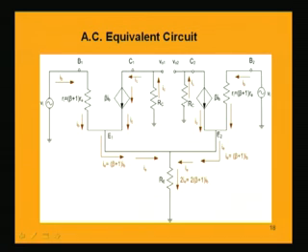Now, the current flow in the transistor Q1: Ib will be in this direction, Ic will be beta times of Ib in this direction. Total current in the emitter of the transistor Q1 is beta plus 1 into Ib, which is in this direction. Now, in the second transistor Q2, similarly Ib will be flowing in this direction, Ic which is equal to beta times of Ib will be flowing in this direction. So, the total emitter current which will be flowing in the emitter terminal E2 of the second transistor Q2 will be beta plus 1 into Ib.